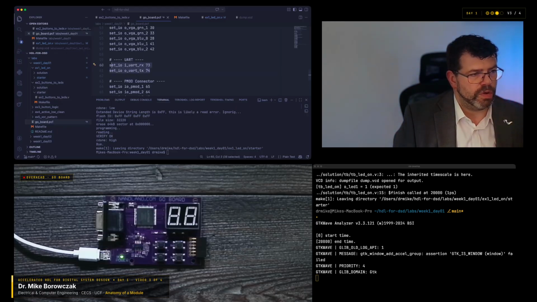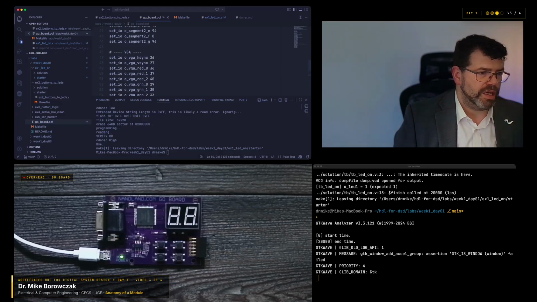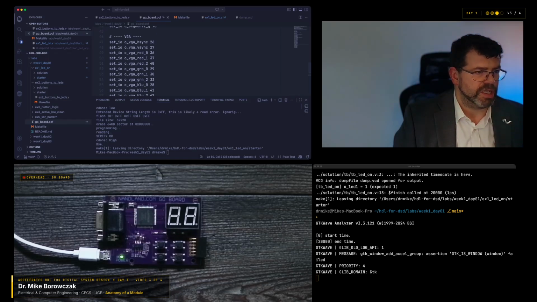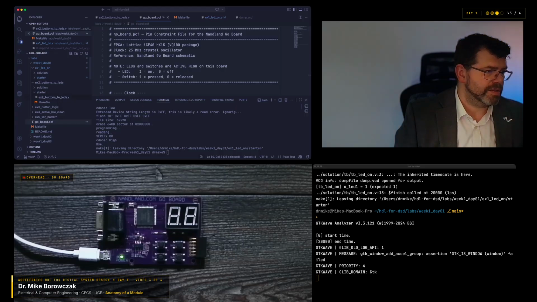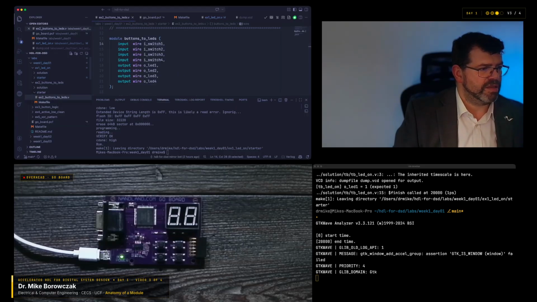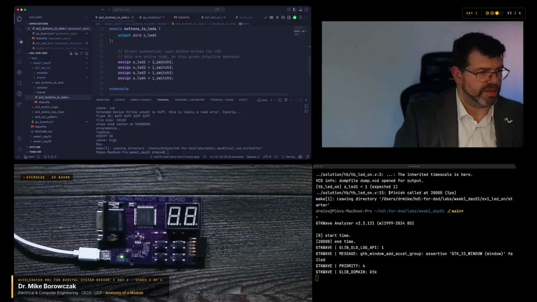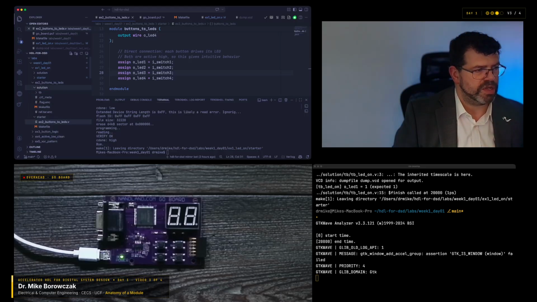We will use the UART, and I don't think we will, but if you wanted to use the VGA, those are also listed here as well. Okay, so let's go back and take a look at this particular file that we saw. It's just assignment statements. We also have a test bench. The test benches for most of these are located within the solution space test bench.